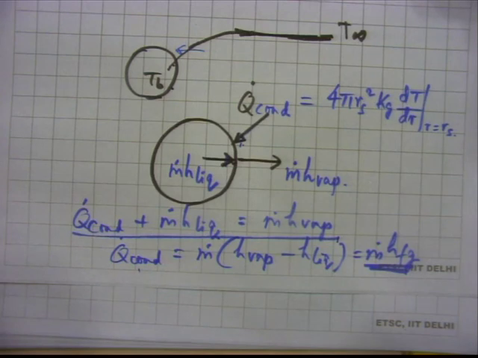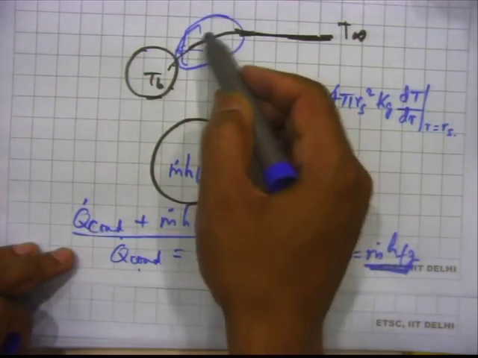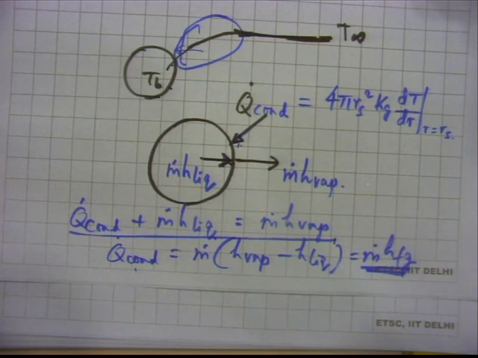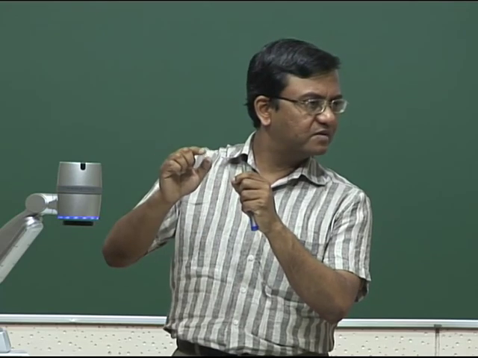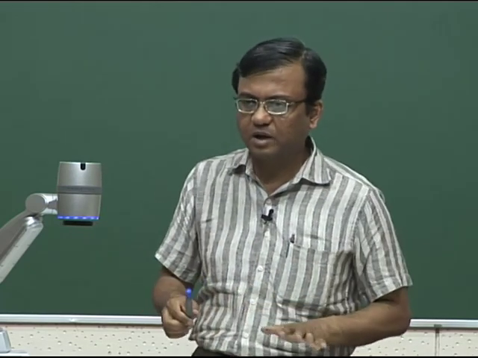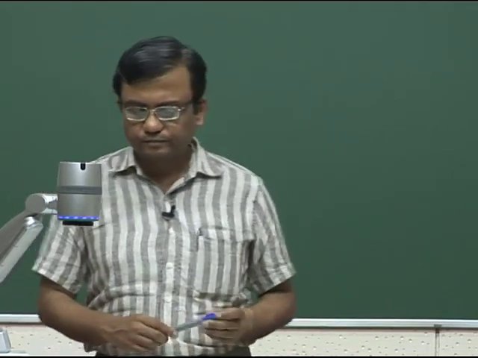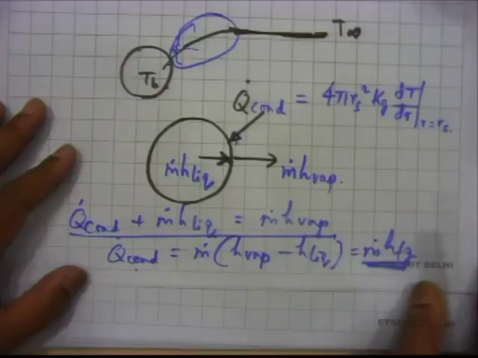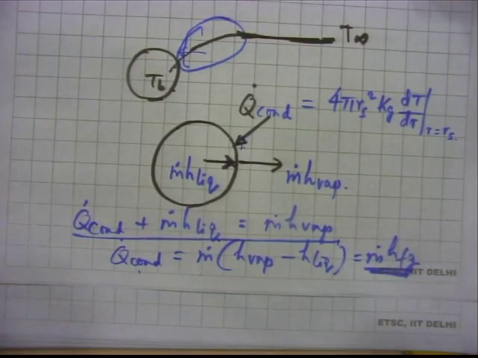Now, we have to remember that this is dT dr based on the gas phase, right. It is not a dT dr which is evaluated from the liquid phase. Actually, liquid is taken to be at a uniform temperature. Liquid can also have a temperature gradient. I mean, it is possible, no? If you think about it, it is possible that the center of the droplet is at a lower temperature and the surface of the droplet is at a higher temperature. It is possible. But we are saying that that is not happening. The entire droplet is almost at TB. So we could have done that, but that would have been more sophistication in the model, which we do not need because that does not make a major change.